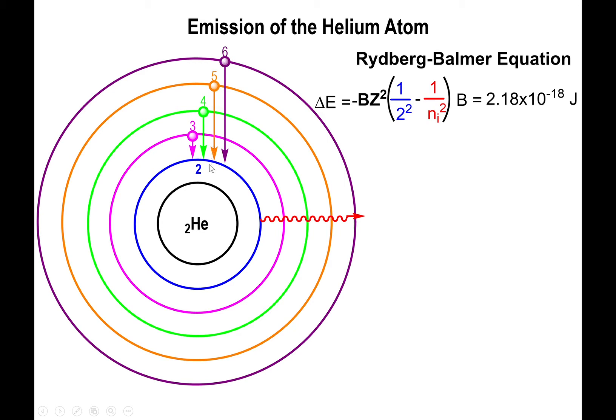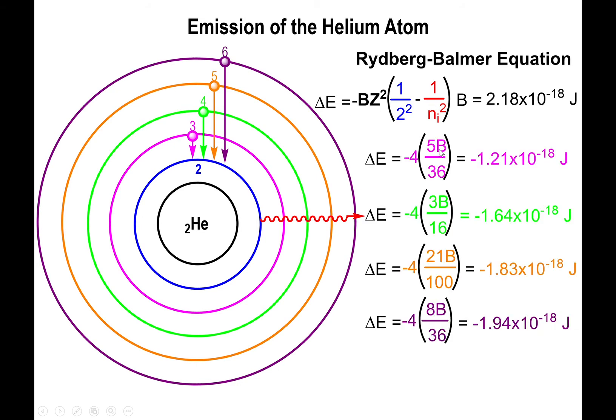Now Z² since Z equals 2, Z² will equal 4. We decay to the Balmer series where n_final is 2, and starting at n equals 3, or n equals 4, or n equals 5, or n equals 6. If we carry out the calculations, we're going to find out that the energies are 10^-18 joules for all of the numbers involved.